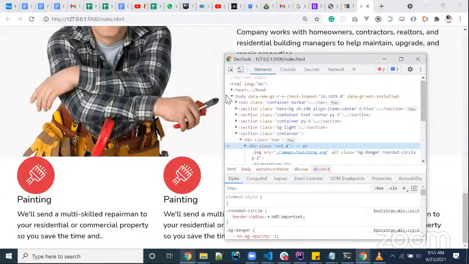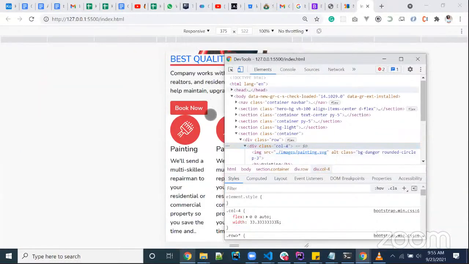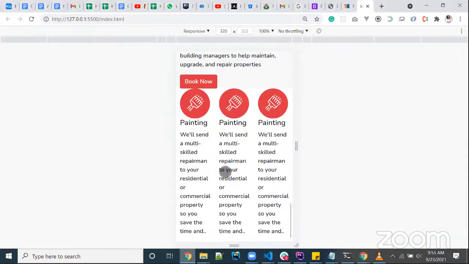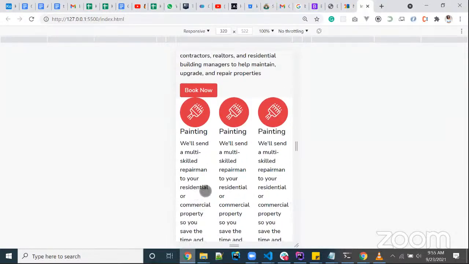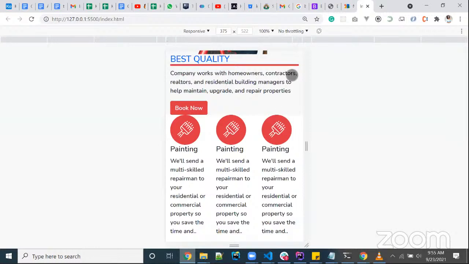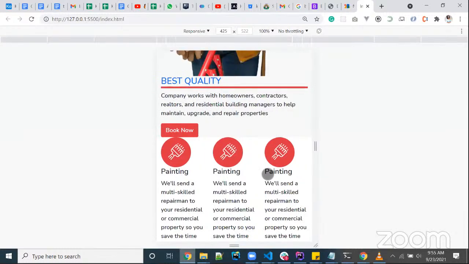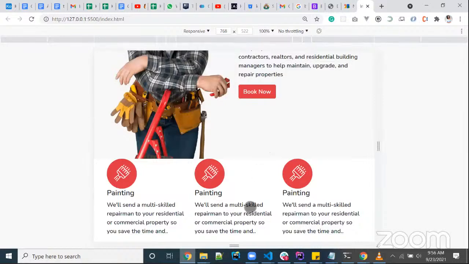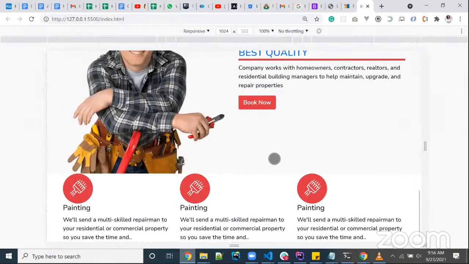But then, if you inspect this, let's see how this looks on different screens, different devices. This is my mobile screen. Okay, this is not the way it should look on a mobile screen. Then on a bigger screen, this is what we have, which is not nice. This is what we also have on this other screen. Then on tablet, this is what we have. And then on a large screen, this is what we have, which is better.